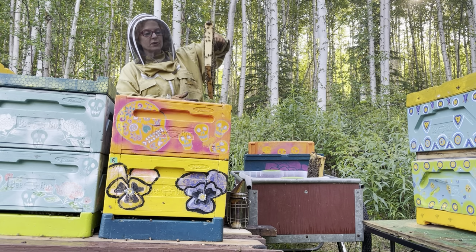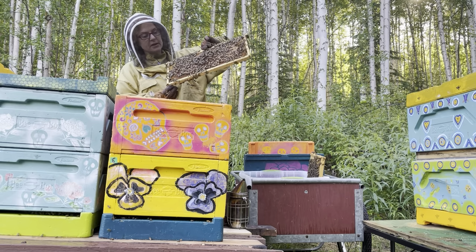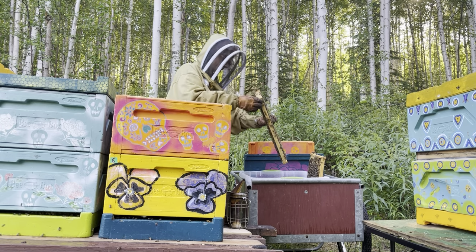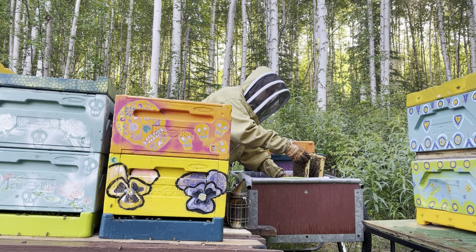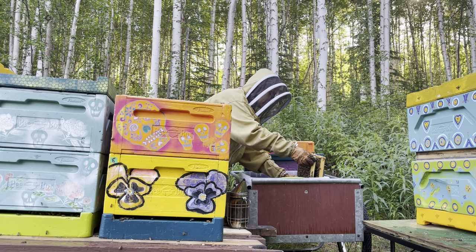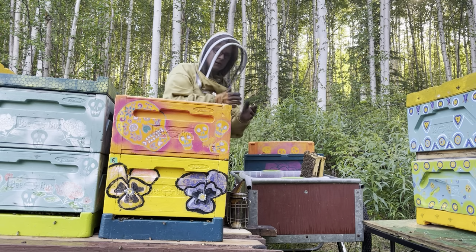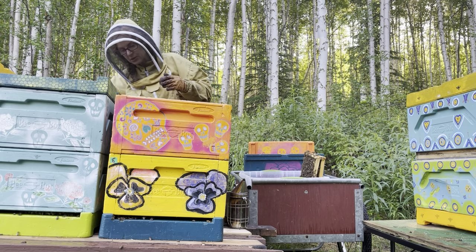We've got some drones moving around, which is good because I've got some virgin queens. I don't see her. I'm gonna put this one right in the box, right next to the others. I'm gonna keep them warm. And when I move these together, I kind of jiggle them just a little bit to let the bees know that it's closing in because I don't want them to get squished.